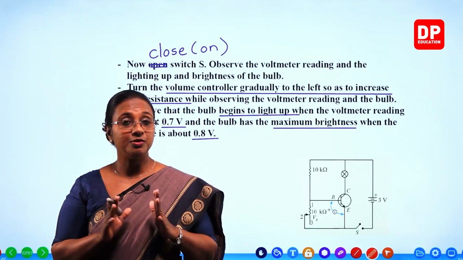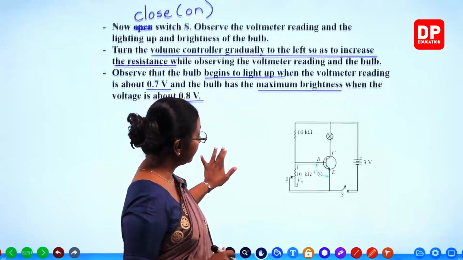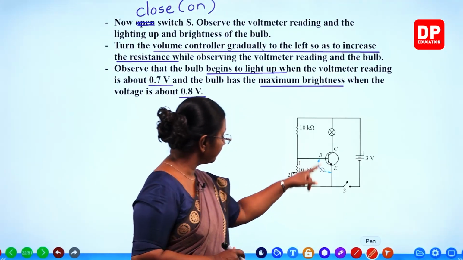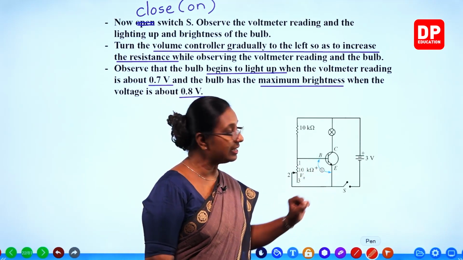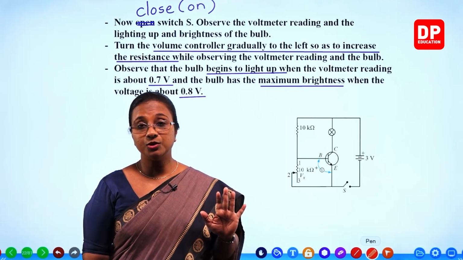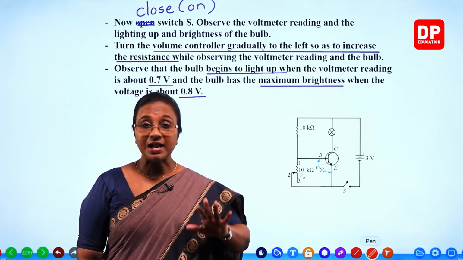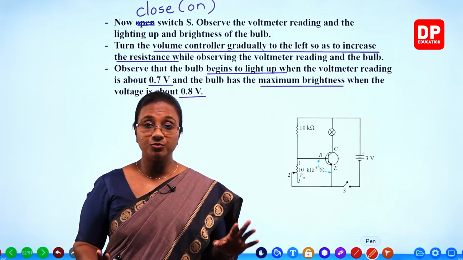Now in the lab, you can remember I did not use the voltmeter. Now in this activity, in the diagram, the circuit you can see there, students, there is a voltmeter attached between the base and the emitter. But in the activity, we did not use the voltmeter or the multimeter which was set to voltage 2.5 volts. We did not use that.